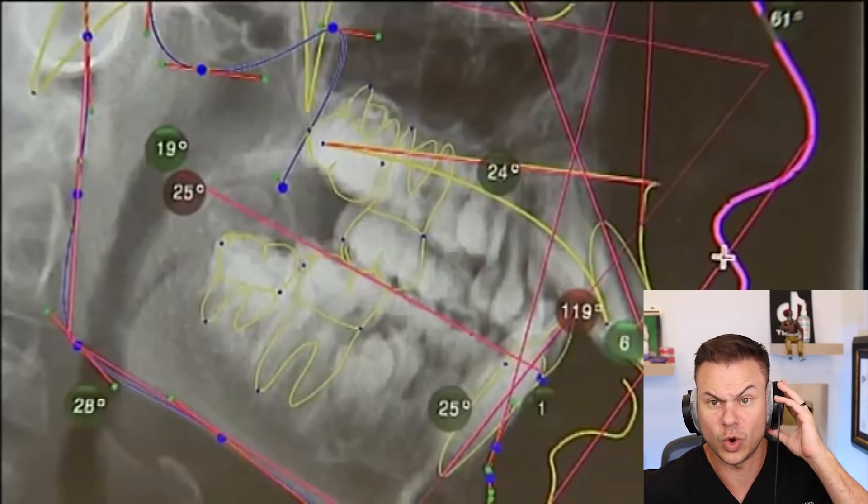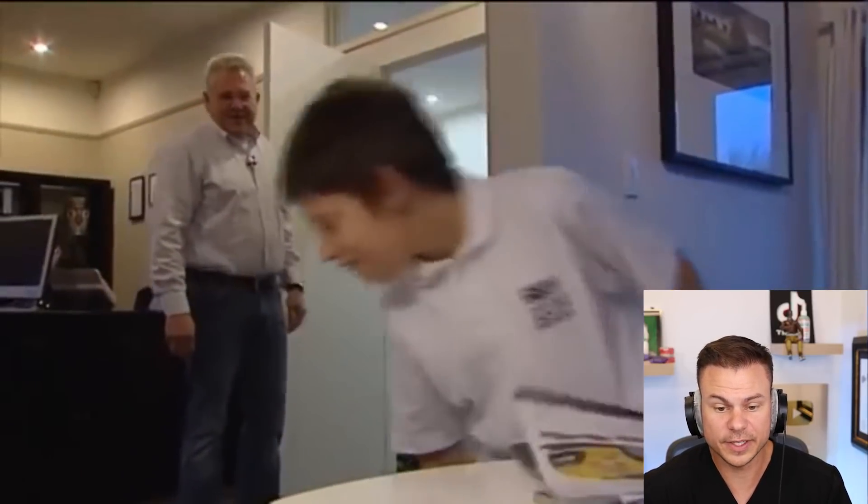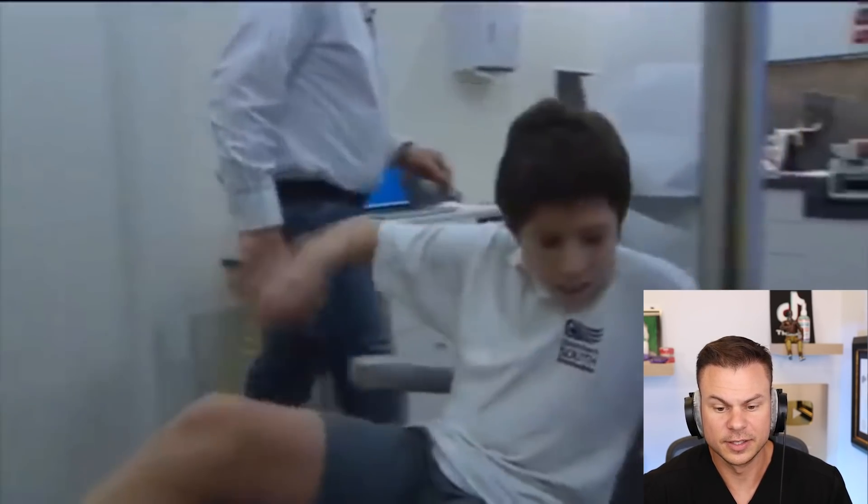Over a hundred thousand dollars was raised to have his teeth fixed, and orthodontist Ronald Sluter carried out the work — shout out to Ronald! So just so you know, 15 millimeters is a lot. Somebody with a normal overbite is like 2 to 3 millimeters — this guy's got 15. Shout out to Ronald Sluter. One of the coolest parts about orthodontics is we get to do cool stuff for people who need it.